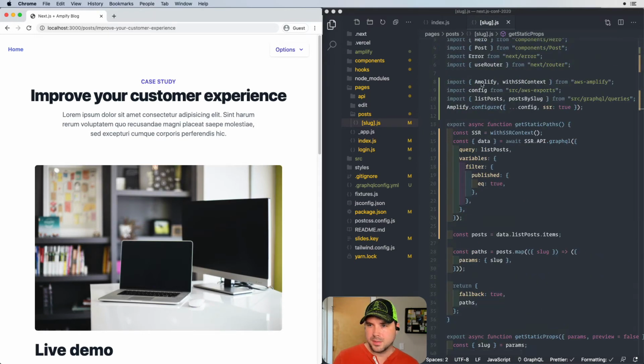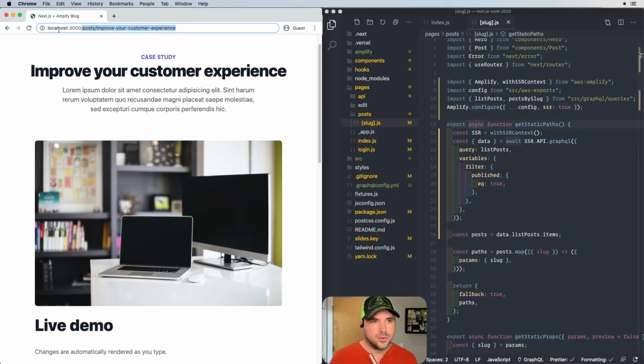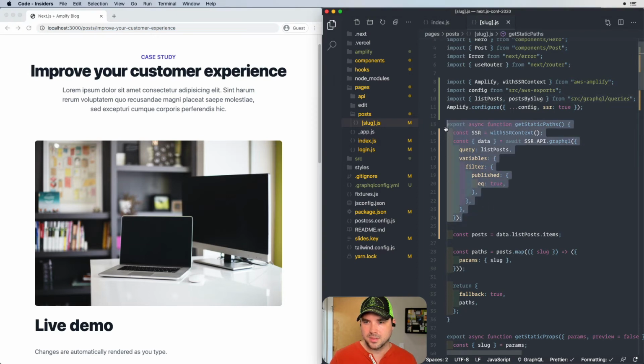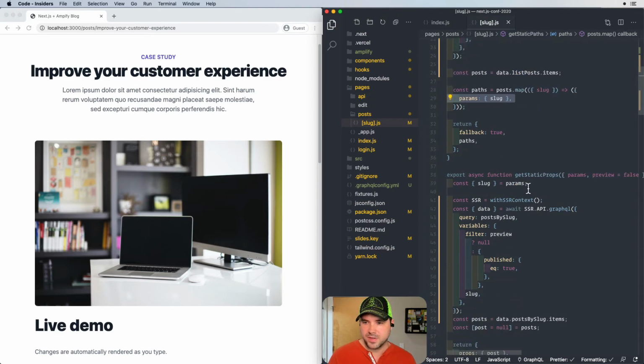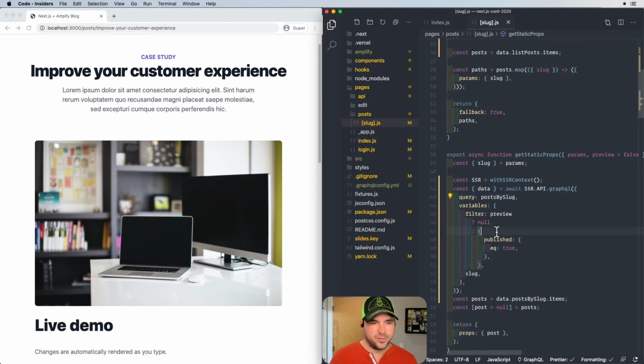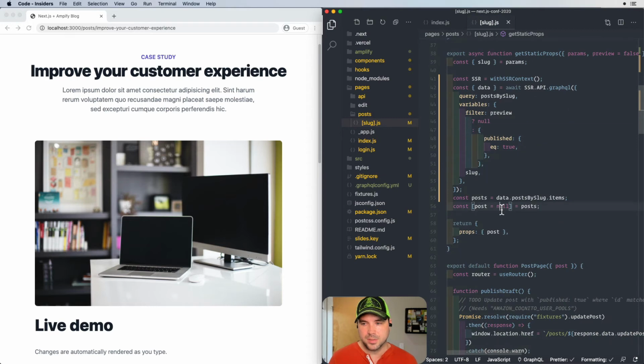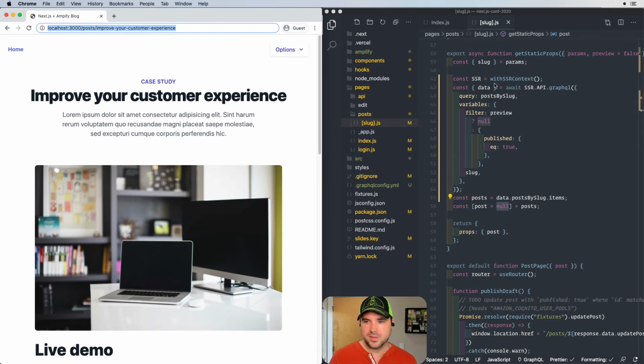So what I've been able to do, I configured Amplify, turned on SSR, so that way now we're server aware. We're in preview mode. And so the URL won't 404 because I'm able to list the posts and convert all those posts that are in the backend into URLs via these params being the slug. And then for getStaticProps, I'm fetching the data by creating an SSR context, querying for postBySlug. If we're previewing, I'll show a draft. If we're not previewing, it has to be published. Otherwise, it's going to be null. And then I return the post. So sweet, we got this working.